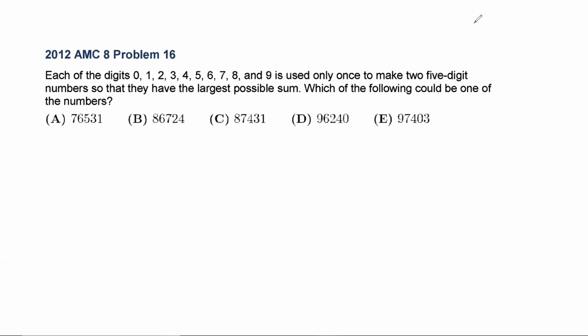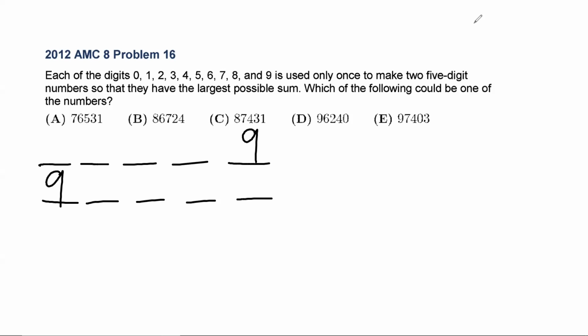So if you are trying to construct two different numbers, 1, 2, 3, 4, 5, 1, 2, 3, 4, 5, then putting the 9 here and putting the 9 here are two very different things. Because putting the 9 here in the ones place only gives it a plus 9. And putting the 9 here in the very first place actually gives you a plus 90,000.